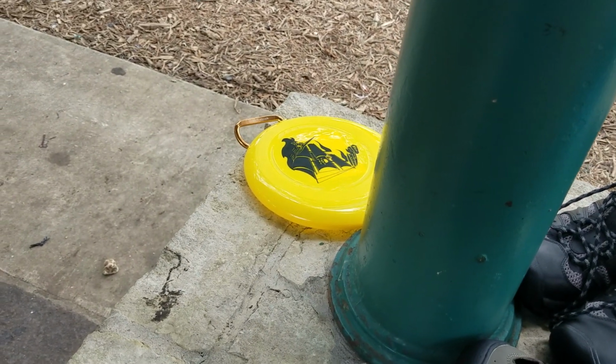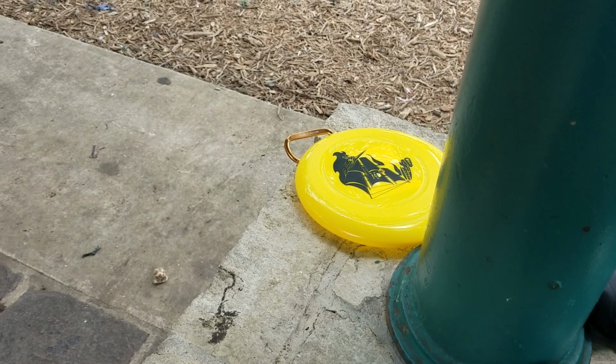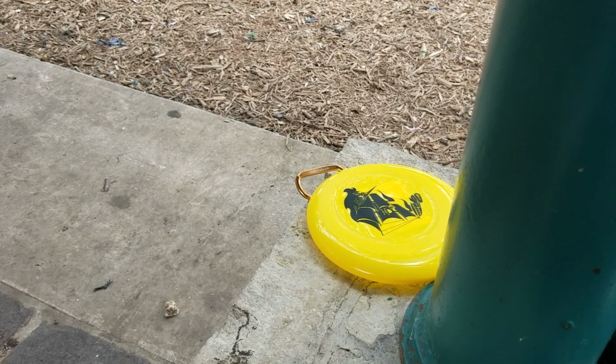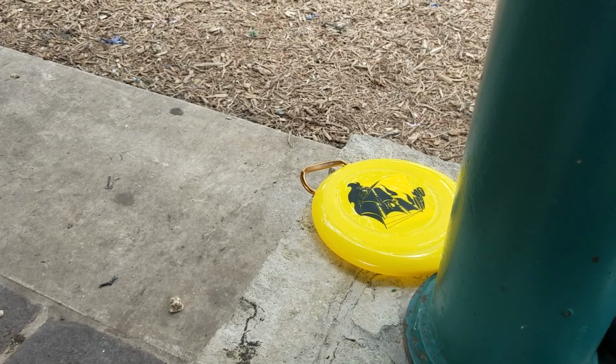Yes, I have a Frisbee. Frisbee can be fun, and you put it on your bear cord to keep small animals like squirrels and mice from actually being able to get to your food. They get to that, and then they can't get around it to your food underneath.